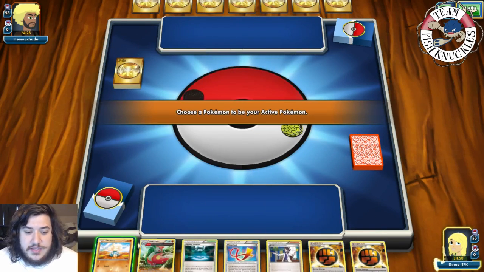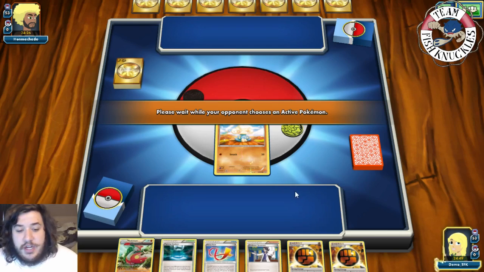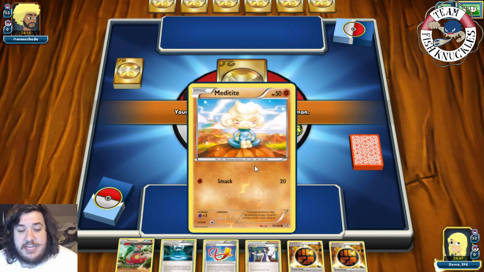All right, so we get a Meditite, a Strong Energy, a Focus Sash, and a Fighting Stadium. Pretty good turn 1. The only downside is my opponent could maybe knock us out somehow. We can attach the Focus Sash, but they can maybe play a Megaphone, double Max Elixir, an energy attachment, and knock us out turn 1.